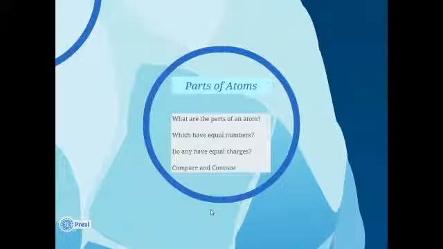So then, which of the parts of an atom have equal numbers? Well, like Dr. Rosen pointed out, protons and electrons have the same number in any given element. So if the atomic number is 1, then it'll have 1 proton and 1 electron. This, of course, is only for molecules, or atoms, that are non-ionic, meaning they have a balanced charge. There's no net charge on them.